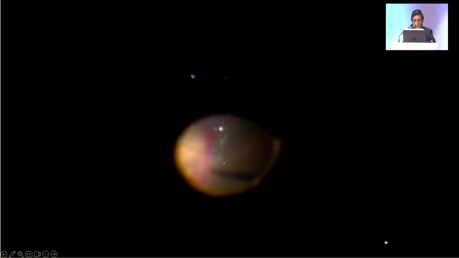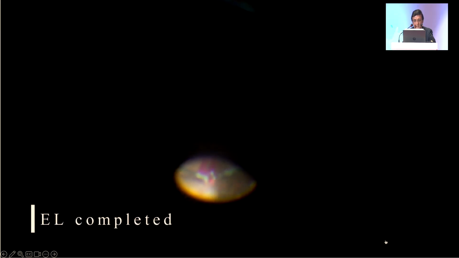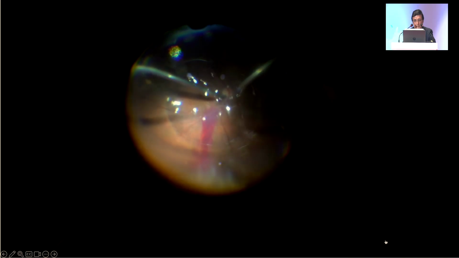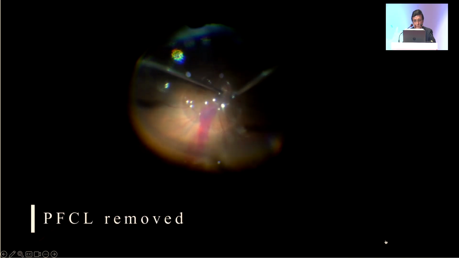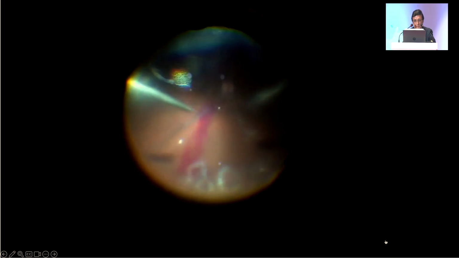We tried to ensure that once we have the hemorrhage restricted above the arcades, it doesn't go submacularly. The endolaser was completed. Whatever blood we could remove from that area was removed. And we had a very thin film of blood in the end. Then the PFCL was removed, silicone oil exchange done, and there was a standard closure of the retina.